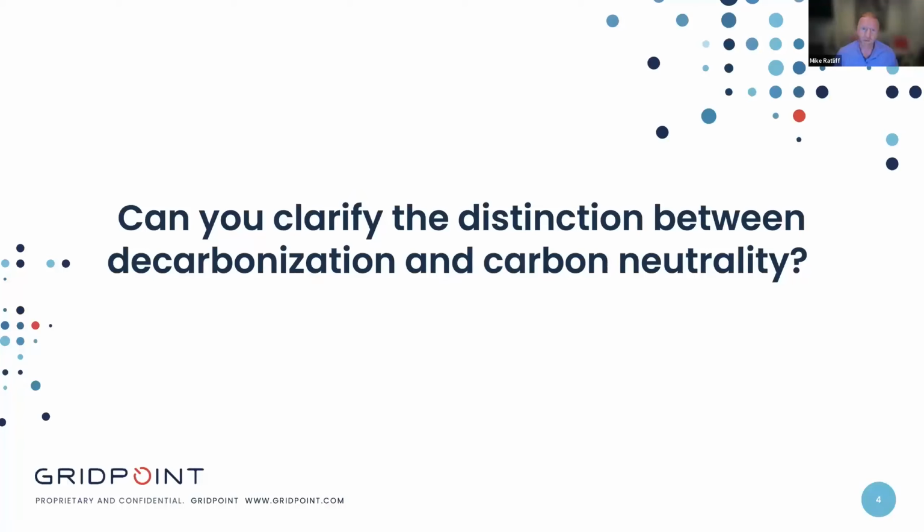stepping stone to decarbonization, where we have other tools available to us in the carbon neutrality world of being able to offset some of the emissions that we're producing, which I think is a great starting place, and maybe someplace where companies can start to find out what their carbon footprint is. Even if they're not stopping the emissions side of things, they can start to build out a roadmap of where their highest carbon footprint is, maybe do some interim offsets and things that can start them down this path. And that can build more of a roadmap towards what a true decarbonization strategy for their footprint might look like in the long term.